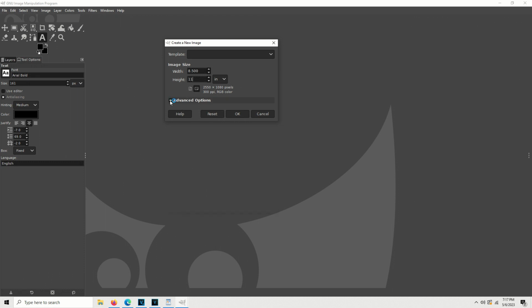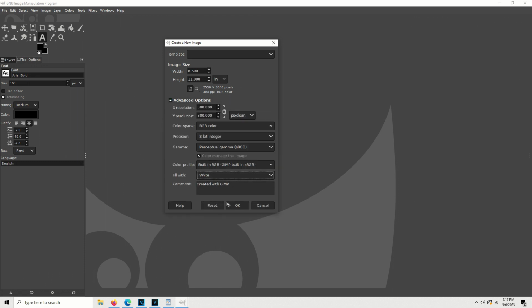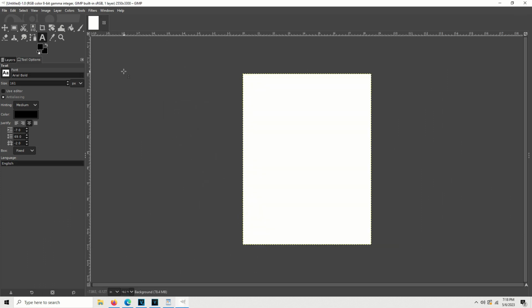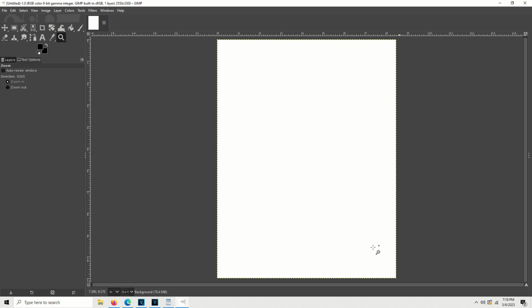And in advanced options, click white background, unless you want to use up all your ink, but I'd like to save some ink for the next time I need it. So I think you should do the same, and then hit OK. Now we have an 8.5 by 11 copy paper basically in front of us. So hit the magnifying glass and start just outside the top left. Click and hold your mouse, drag to just outside the bottom right. And then we're zoomed in now.